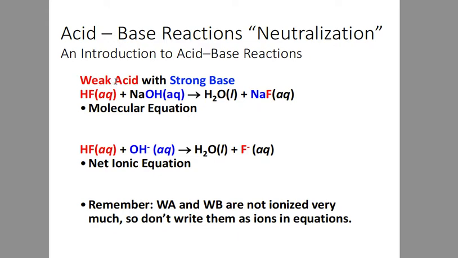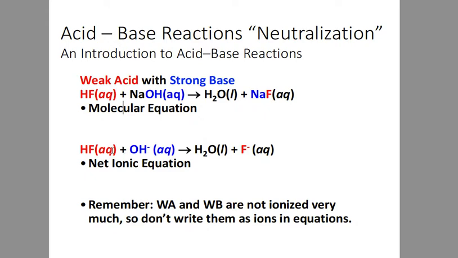Again, the previous example was a strong acid, strong base. Let's see what happens with a weak acid and a strong base. HF is a weak acid. It does not dissociate 100% in water, but NaOH is a strong base. It does dissociate 100% in water. So molecularly, this would be the equation. Yields water and a salt, just like we talked about.